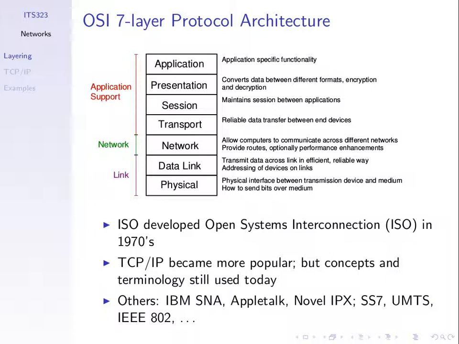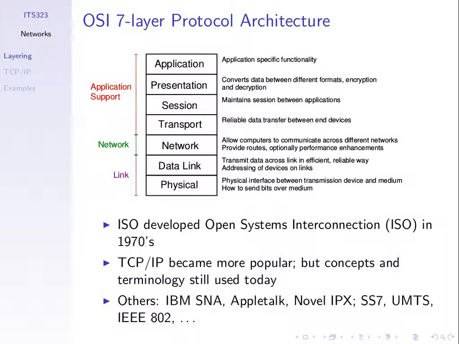Before you transfer data, you make some agreement. All right, we're going to transfer this amount of data in this manner. So we establish a session. For example, a voice call. Using voice over IP, you call someone, when they pick up, there's some answer message, and then you transfer data. So we can think of that as a session. So the session layer was about how to manage sessions between applications.